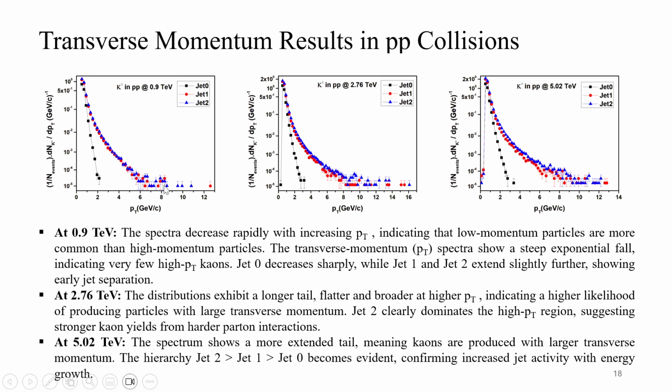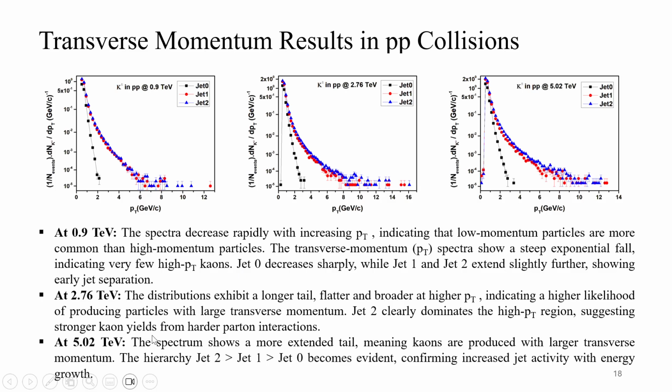Now here you can see the particle production up to 10 or 12, but what you can see here is that it goes up to 12, and then 12 up to 16. So it means high PT particles are also now being produced. How? By increasing the amount of energy, you can easily produce the high momentum particles, high PT particles. But at low energies, only low momentum particles are more frequent, and also the tails extend to the high values.